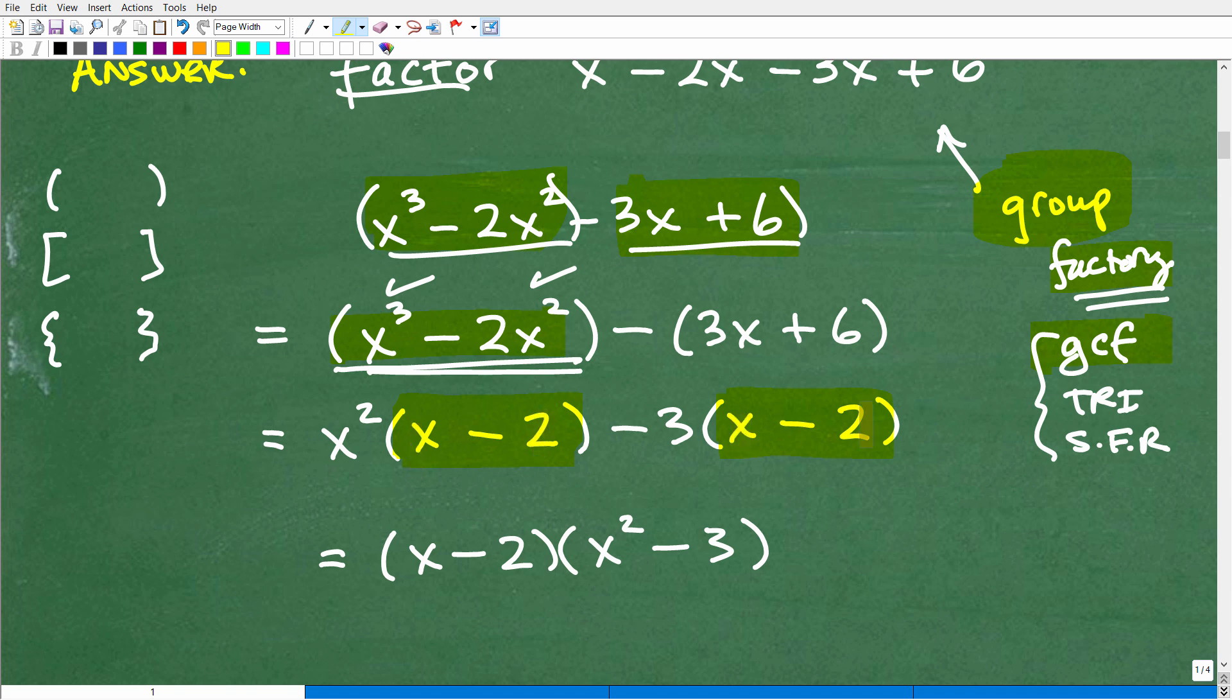Now, that's what you wanted, because now I can simplify that, because you're effectively going to be factoring out this binomial. And you're going to be left with x squared minus 3. So that's going to be one binomial, x squared minus 3, and then the other binomial is going to be x minus 2. Now, when you multiply these two together, this is basically like the GCF here. So you could factor this out of both of these terms. All right, so this is an example of group factoring. Here is the final answer.